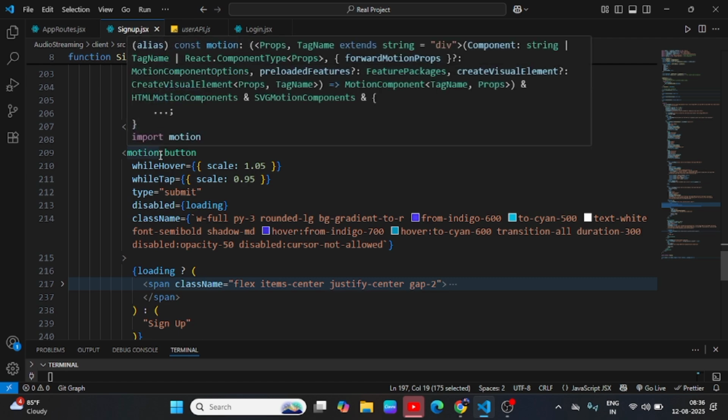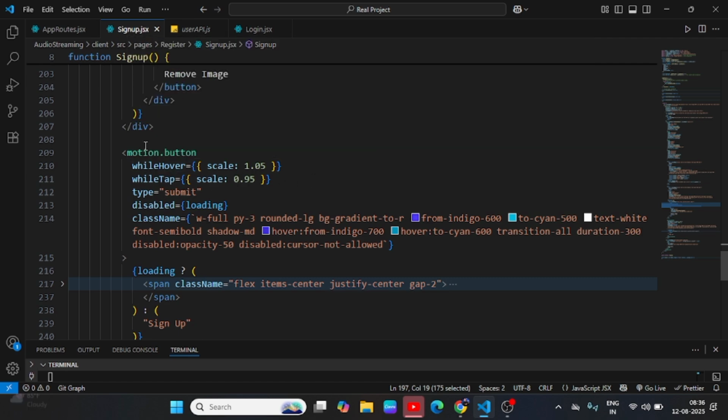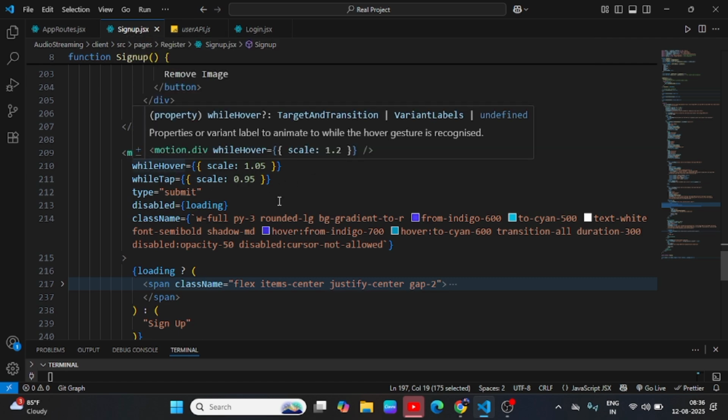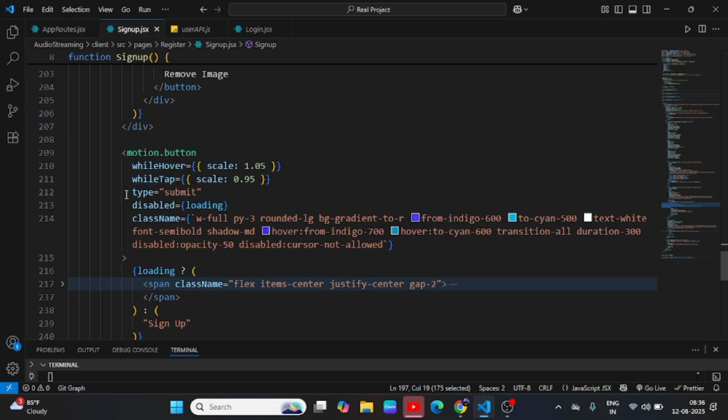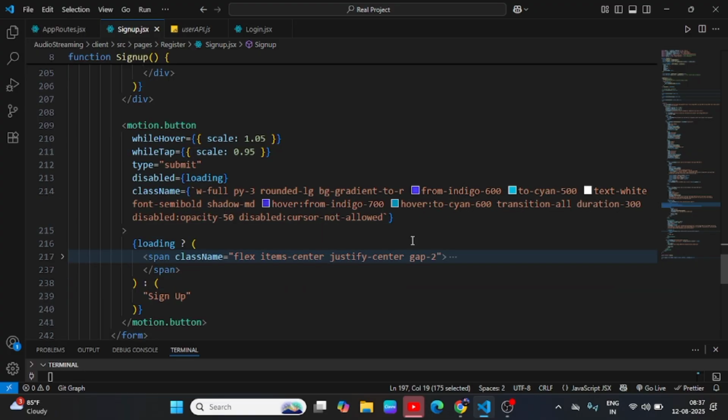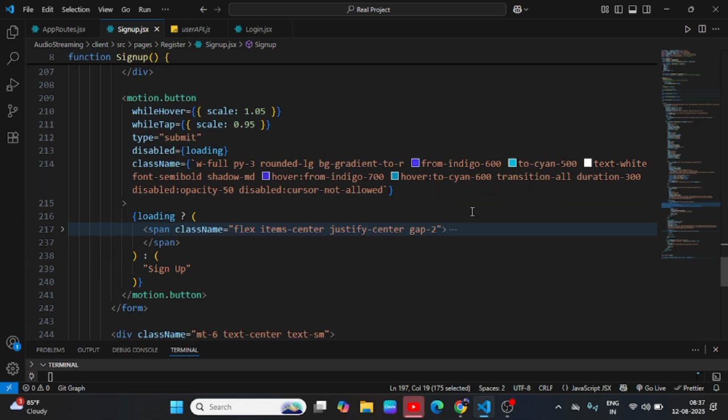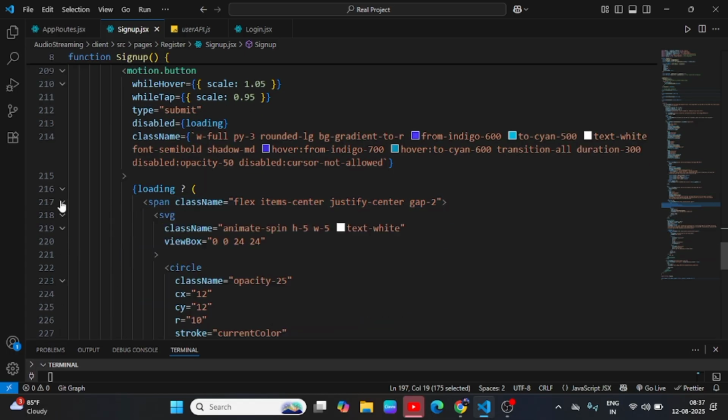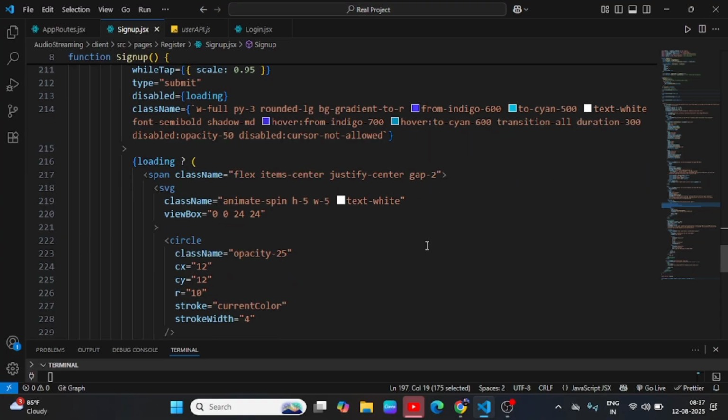And then we are using a button, and here we are using motion dot button, and while over tab type submit, disable loading, and then CSS. So we are using dynamic CSS, and then we're using loading spinner. So if you submit and your data is loading, you can see a circle loading snippet.